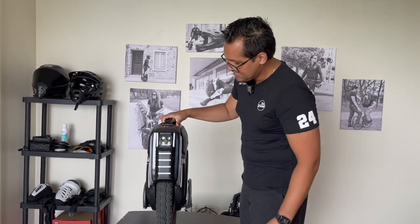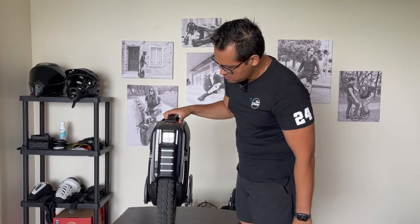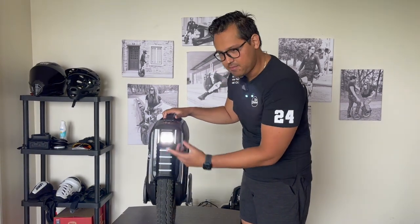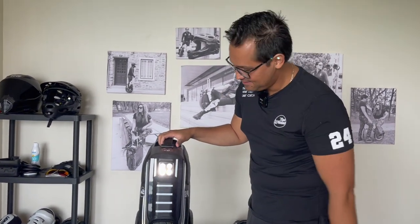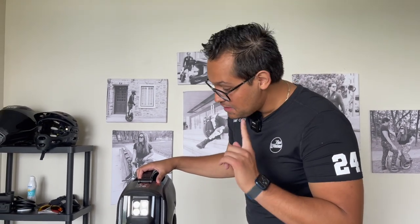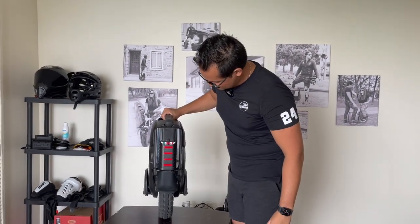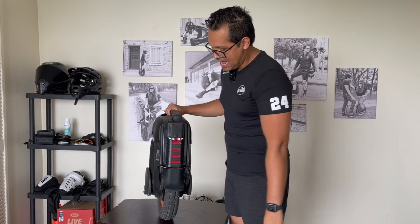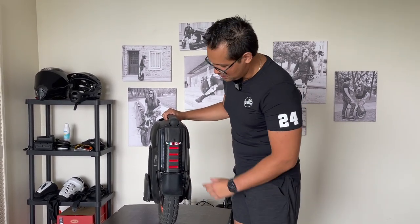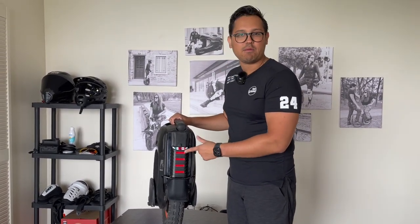I really love the lights. One click points them downward, the second click points upward, and the third click is all on — pretty good and very convenient for night riding. The big 'but' is that there are no taillights. The side effects of the wheel do turn red, but I wouldn't rely on that at night. That's why I added reflective tape to be more visible.